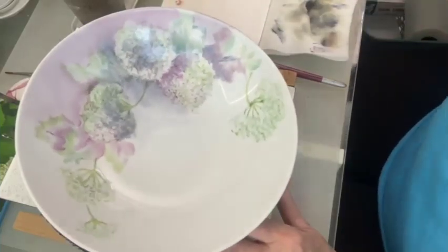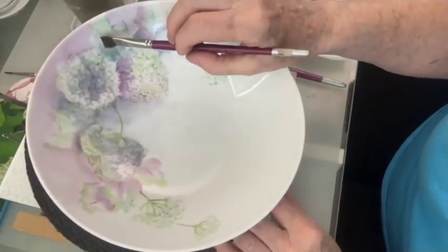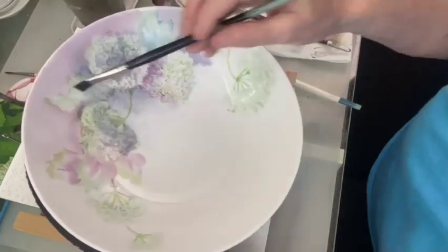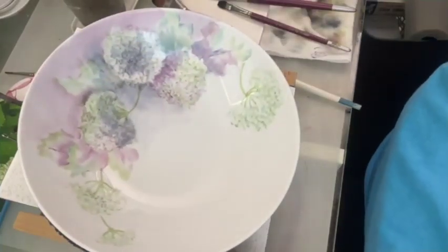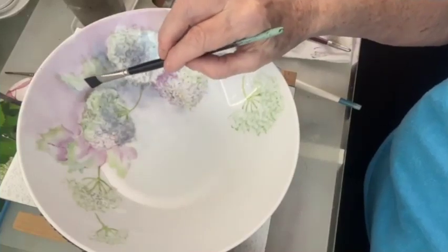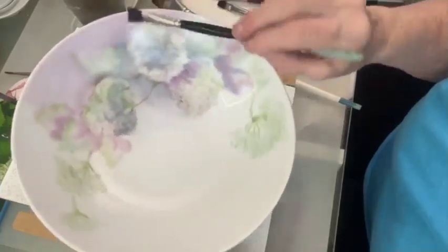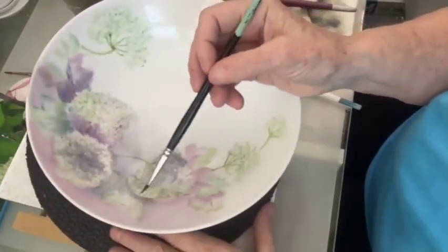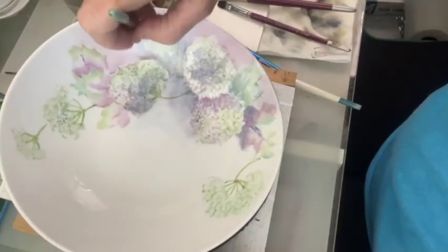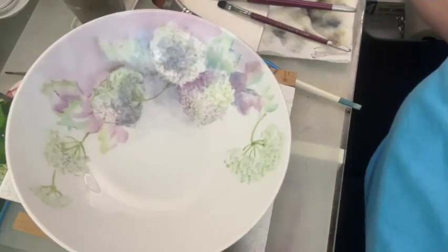Okay. Now, we'll look at these leaves here. I kind of like this one the way I did it. This is set up pretty well. And I'm going to do this guy up here because I want to get him. I'm going to put a little blue in him. I missed not putting enough blue in the other one, and it's kind of limited on color. First, you put the blue on this way, and then you pull it back. And that's what'll give you that nice, or you can pull it up. And that'll give you a real nice kind of subtle color there, if you want to do that.